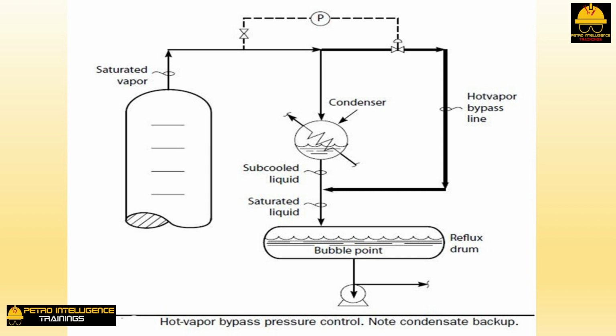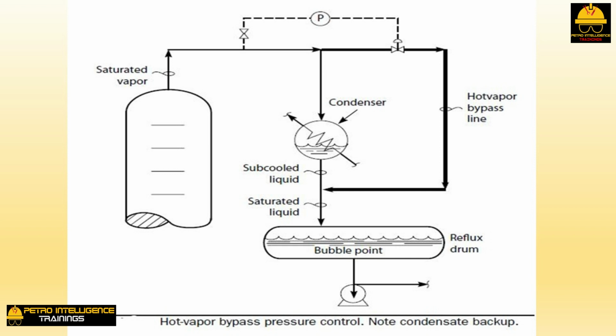Part of the surface area of the condenser is hence devoted to subcooling liquid, and part is devoted to condensing vapor. But how does this work? How does the condenser know, without any advice from us, how much of its heat exchanger surface area, which is supposed to be used to condense vapors, to divert to subcooling liquid? Let's assume that the liquid draining from the condenser is not quite cold enough to absorb the entire latent heat of condensation of the vapors flowing through the hot vapor bypass line.